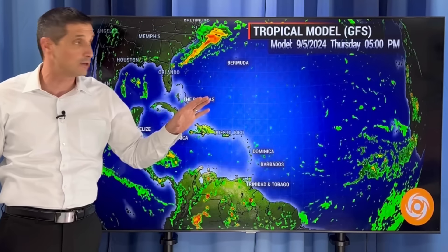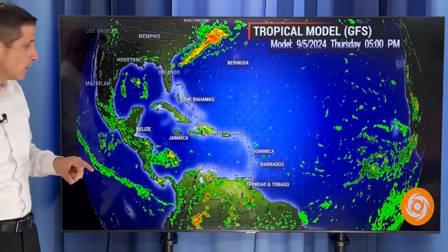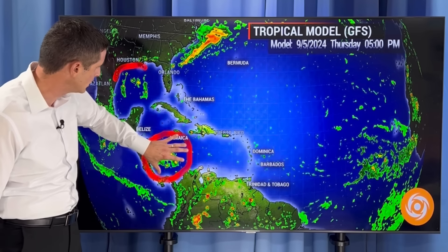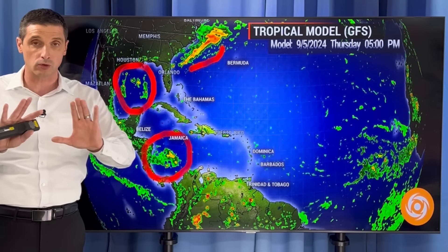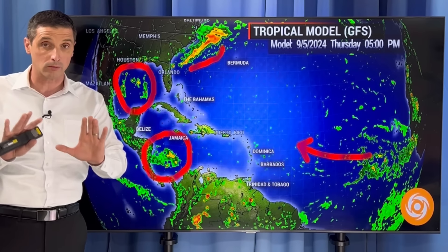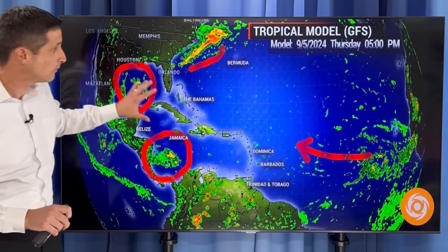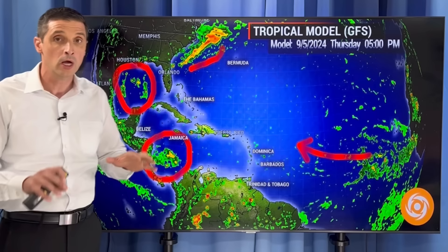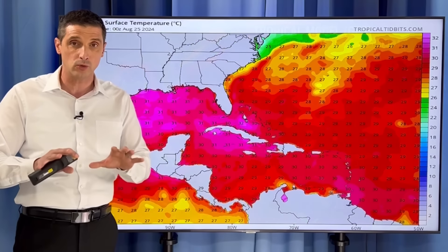This is into next week — going way out in time, about a week, week and a half from now, just bringing us into September. At this point the American model shows a lot of moisture around. We are going to start to get some development, watching both the Caribbean, Gulf of Mexico, and these tropical waves. I just wanted to take you through time and show you the discrepancies so there's no alarm. While the ICON model is showing the potential of a tropical storm later this week approaching the Caribbean, the American model is not — in fact, it's not showing any development for several days, if not over a week. But yesterday it was kind of hinting at that.